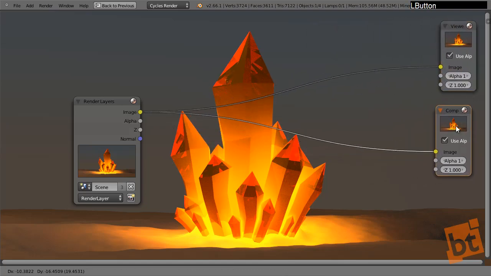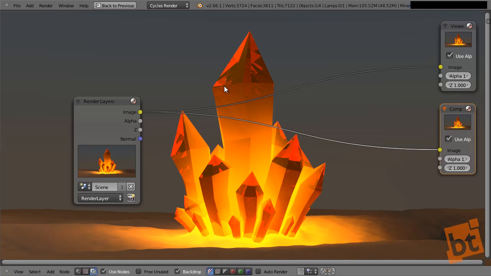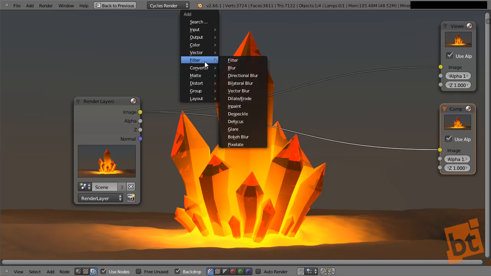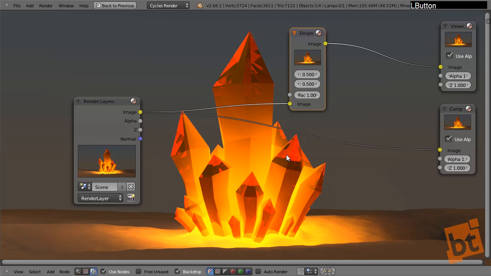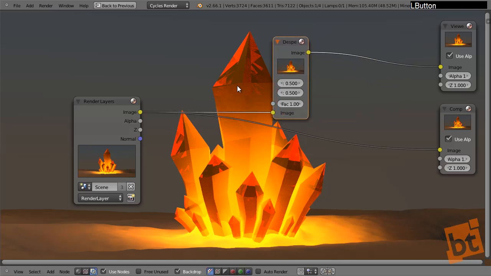Alright, so the first thing I want to do is fix those little speckles. Okay, these dots here. Basically what happens with those dots is that, if the colors are in the range of 0 to 1, these are because of emission problems or whatever. These are like 100 or something like this. So they appear completely out of place. So press Shift A and we are going to create a filter. And here we have the despeckle node. Let's drag it here. And you can see they already disappeared.